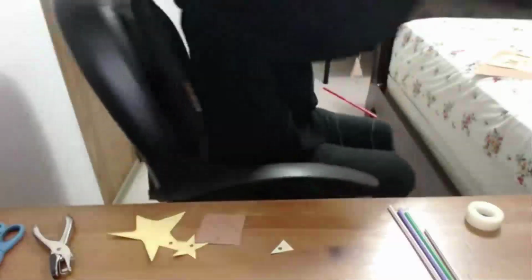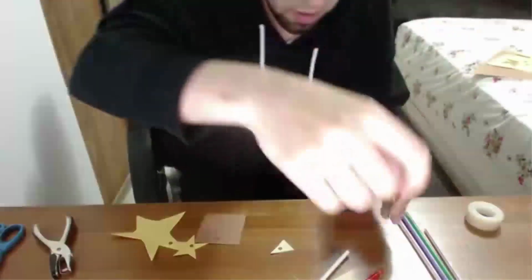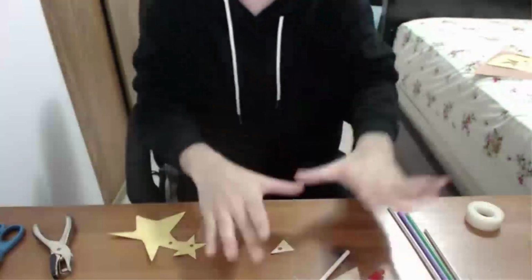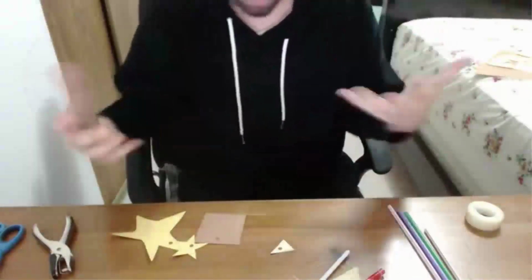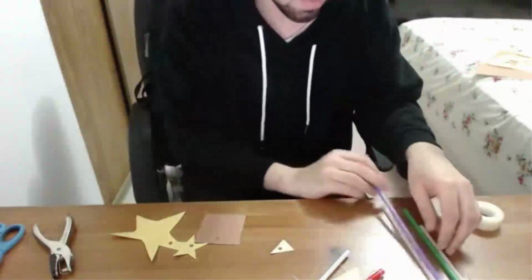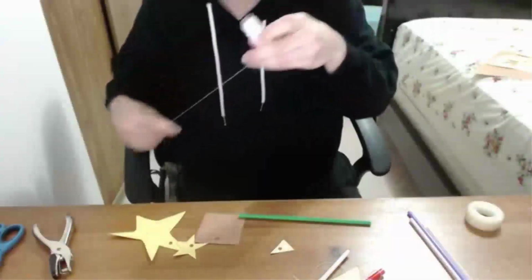So let me actually continue just a little bit more. It all looks jumbled up over here, but as long as I'm grabbing the right string, it should hopefully unravel quite nicely. Okay, so let's grab ourselves another straw, and again, we're going to try and find that sweet center spot.